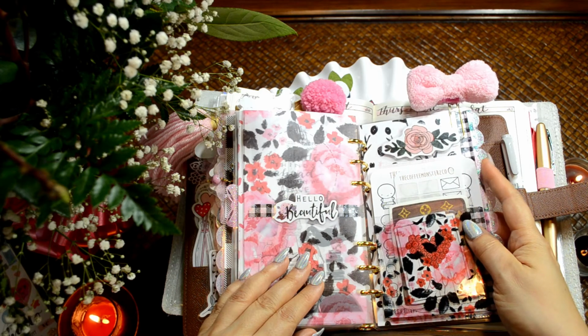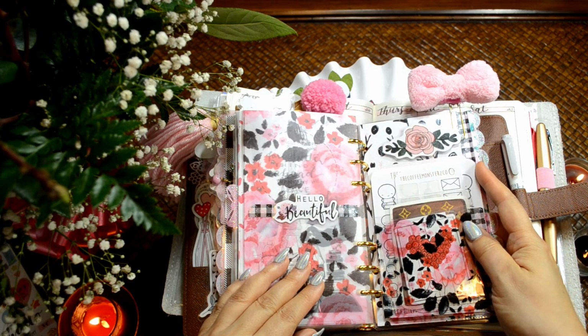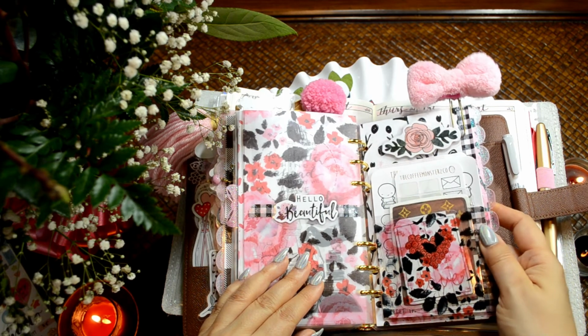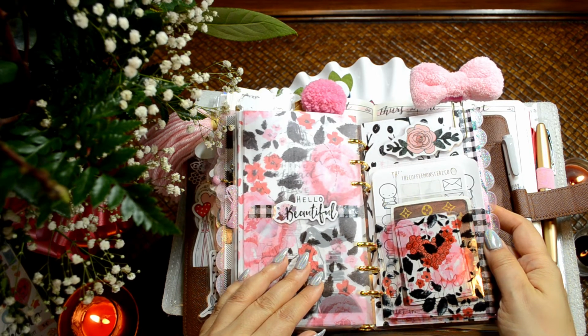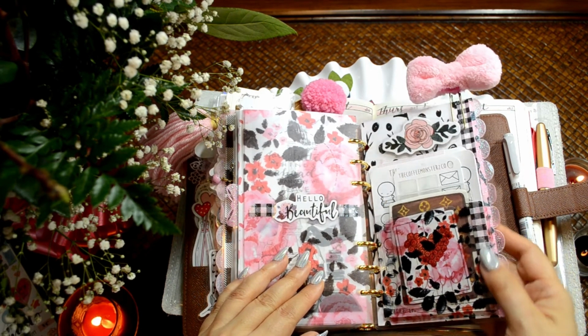These are the same ones that I use regularly monthly, and I'll just have to go through the ones that I purchased to see which ones I want to keep in here, because I don't keep all of my stickers here. I actually do have a sticker binder, but I don't have that many stickers, so it's nothing really that I would need to show you. However, if you're interested in seeing it, please just let me know in the comments, and I'll be happy to film it for you.